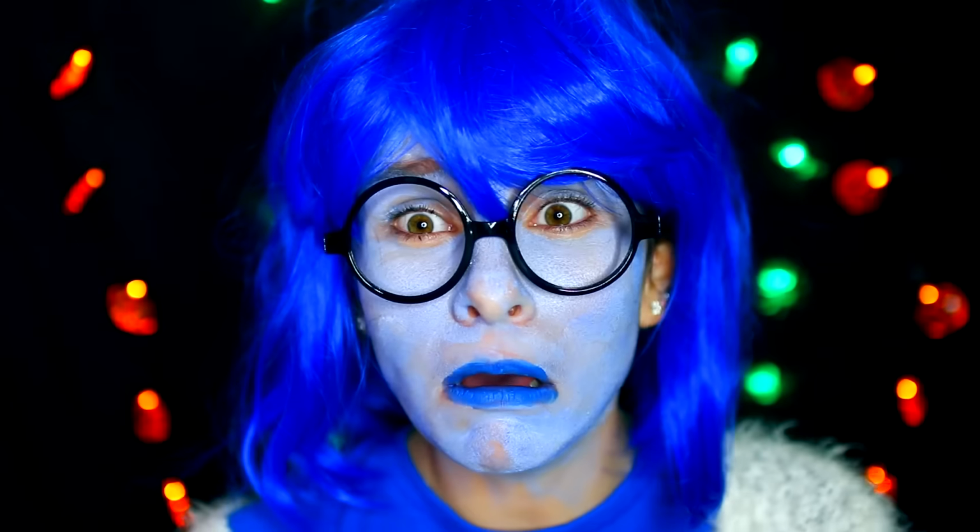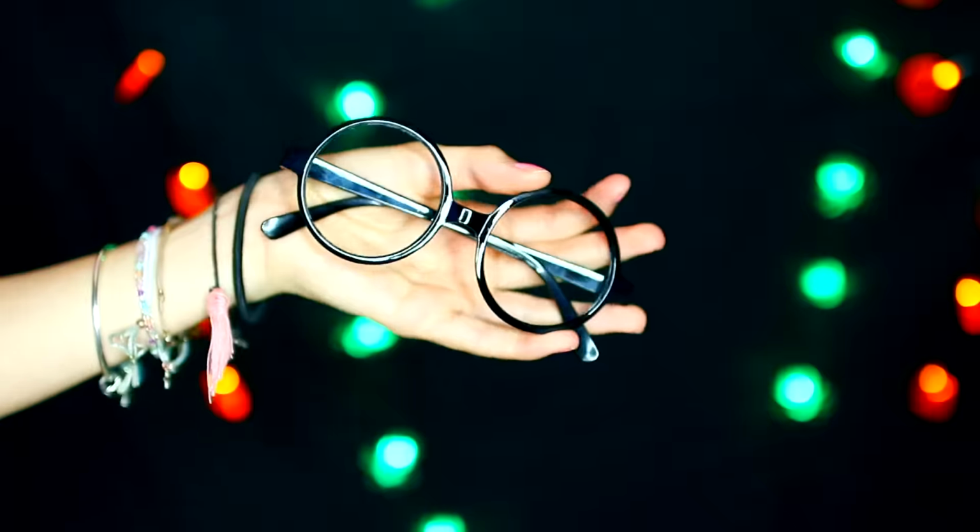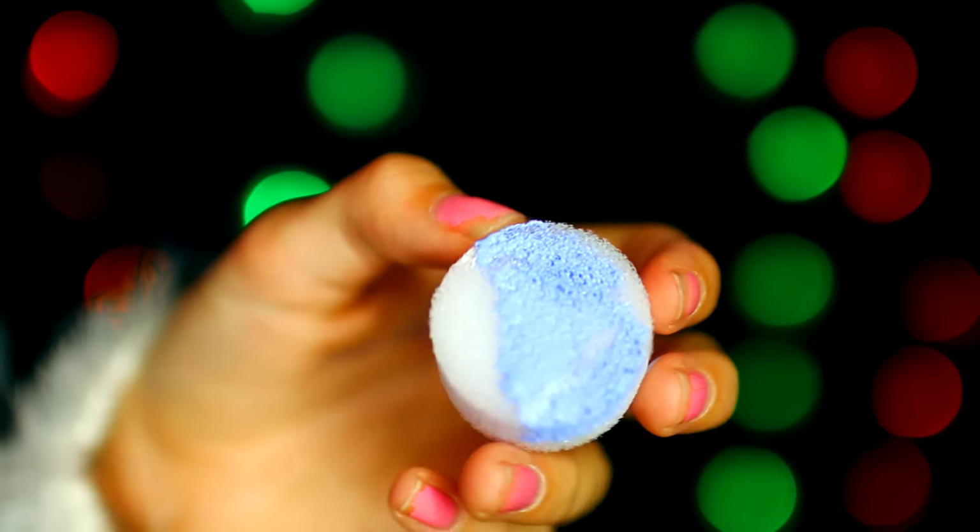So lastly, I'm doing the cute Sadness from Inside Out. She's so cute. So basically, I got an electric blue shirt and it was kind of cropped. And then this fluffy white cardigan to replicate the jumper that she wears. And of course, a blue bobbed wig and her glasses.